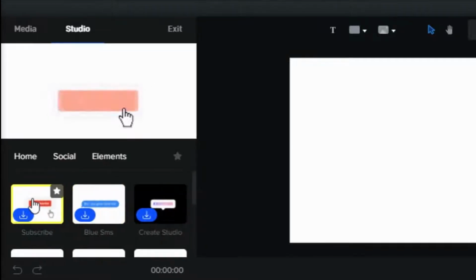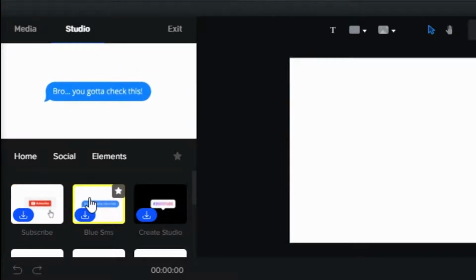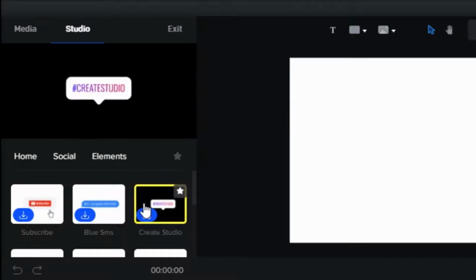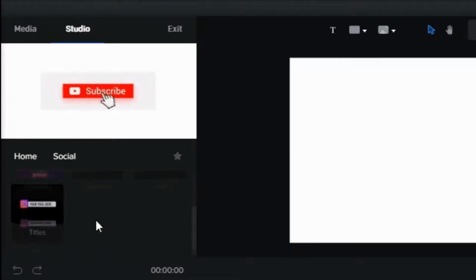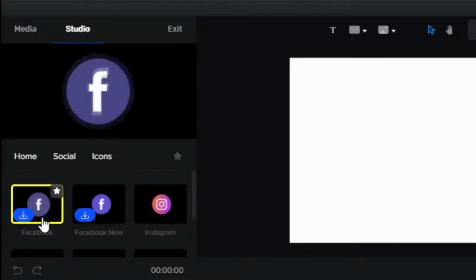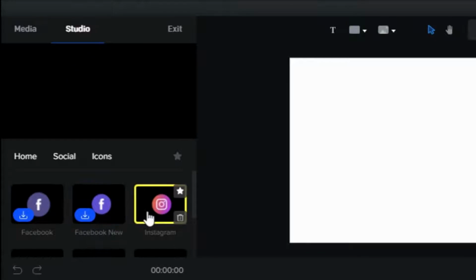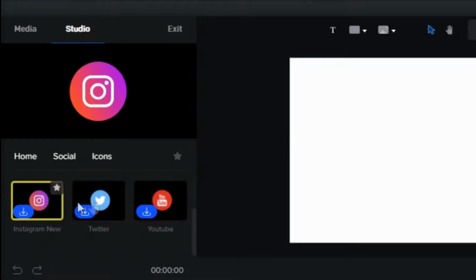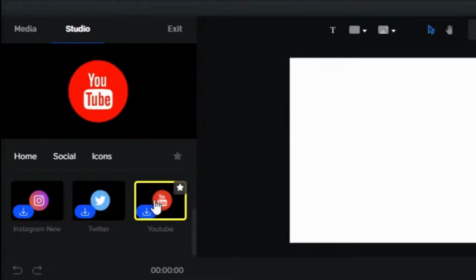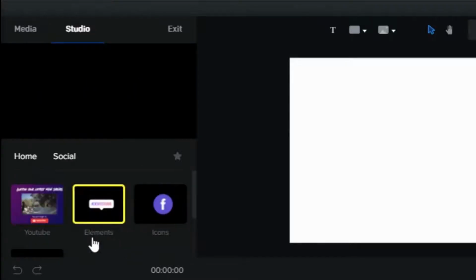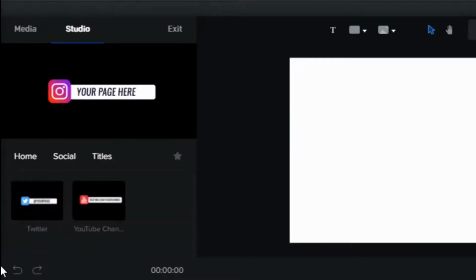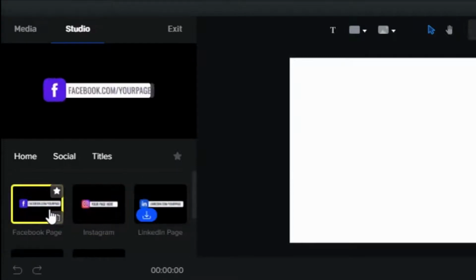Here are the elements. Here are the icons. Lastly, the titles.